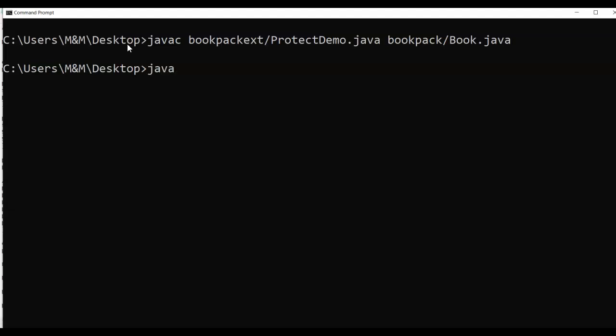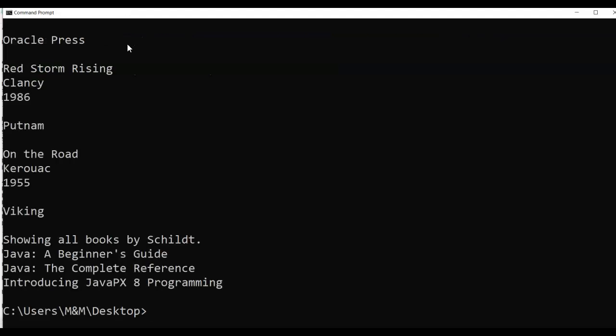So we would do a java command, and bookpack.ext is the folder where that file is located, and ProtectDemo. And as you can see, the program successfully displays title, author, year, and publisher. And at the end, it shows all the books by this particular author. It lists all the books for that.